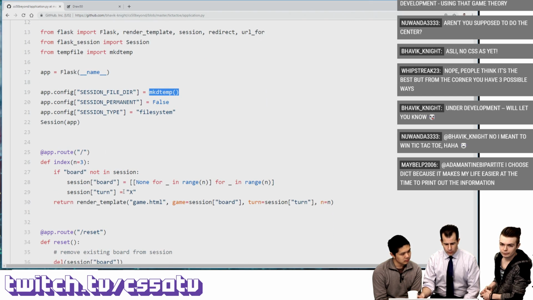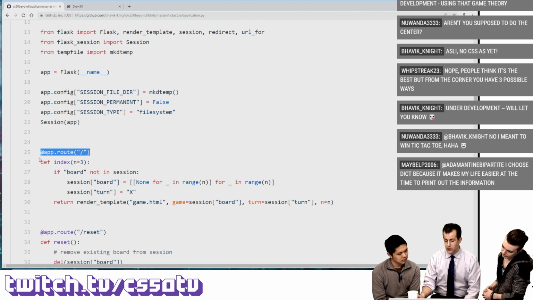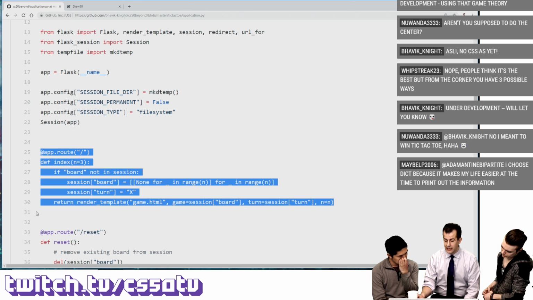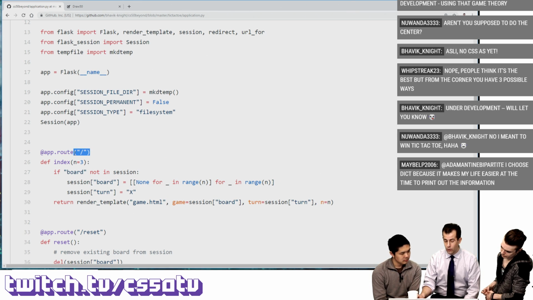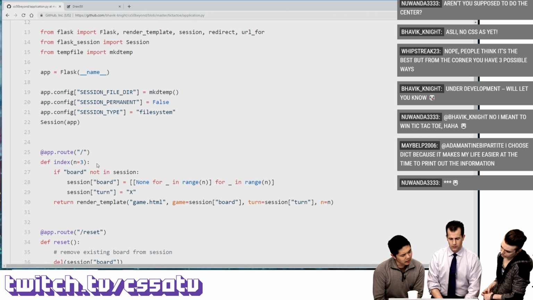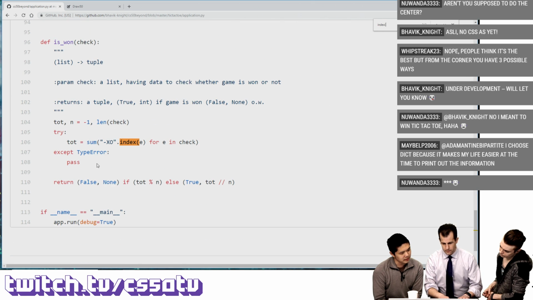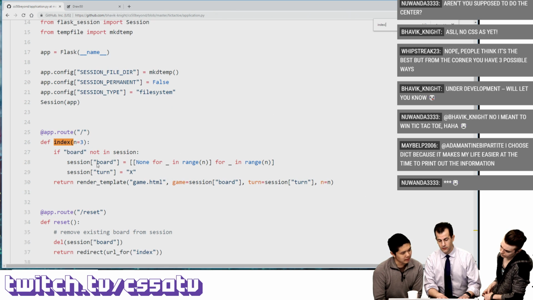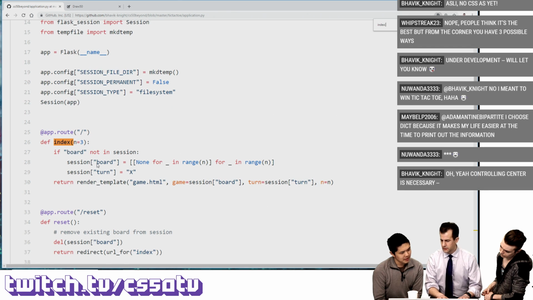All right, so here we have a route in Flask. If unfamiliar, this allows you to specify, hey Flask, call the following function any time the user visits this route. And slash is the default route, presumably. And here we see an index function that for some reason takes an argument. Can you help me figure this out? Yeah, I'm a little bit uncertain about why that's there. It probably could be a variable, but I wonder if anywhere index is called, that's a different index function. I'm not sure either.